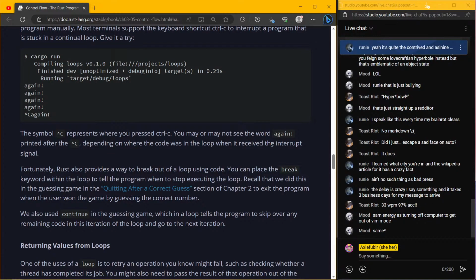Same energy as turning off the computer to get out of Vim mode. Oh, same energy. Oh, I see. True. These "I don't know how to quit Vim" memes are funny at first, but then they get so old. Because even if you're a beginner, you've seen enough reposts on the programming humor subreddit that you do know how to exit out of Vim.